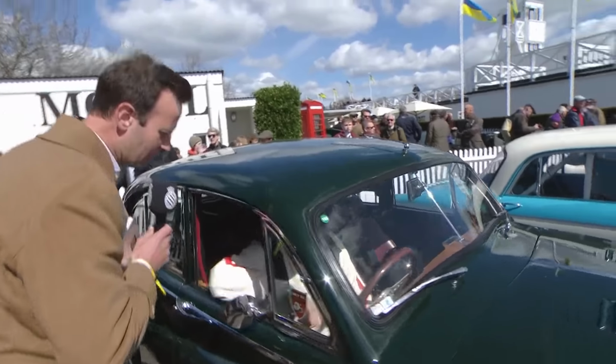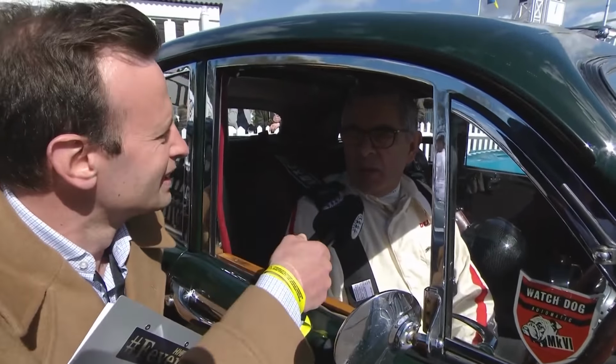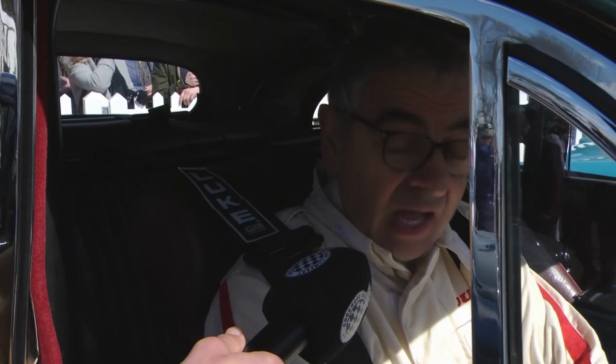Quick chat with Rowan. Rowan, you were just saying that it's been a while since you've driven the car, but surely it'll all come flooding back. Well, I'm banking on it. I really do benefit from lap time, from seat time, from time in the car, and I haven't had any time in the car at all since the Revival in September. So I'm so rusty. I'm always rusty, but I'm even more rusty, I think, than I would otherwise have been. So here I am, just throwing myself into the practice session in the hope that I'll learn something very, very quickly.